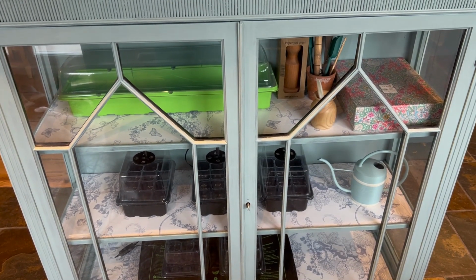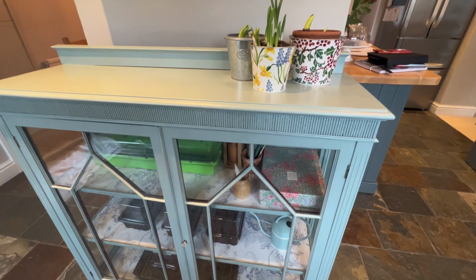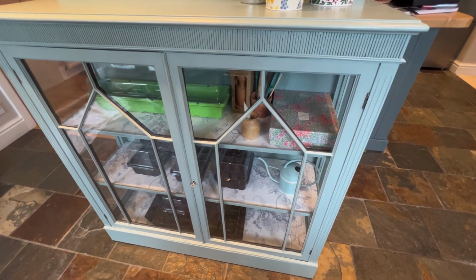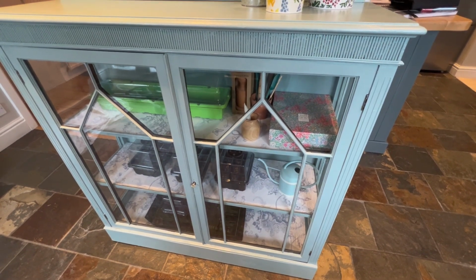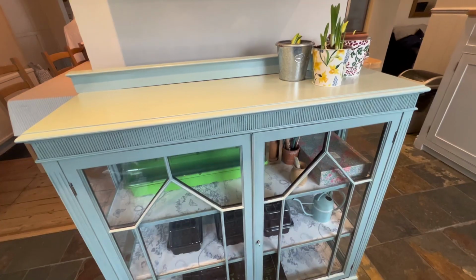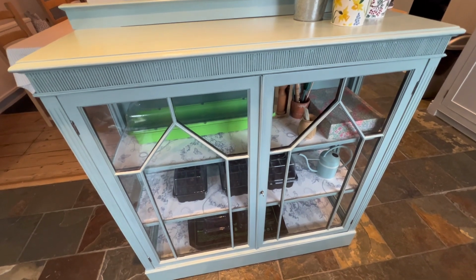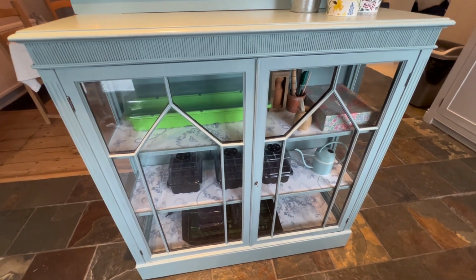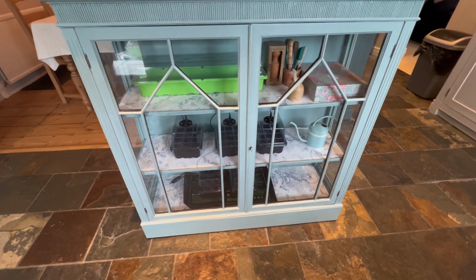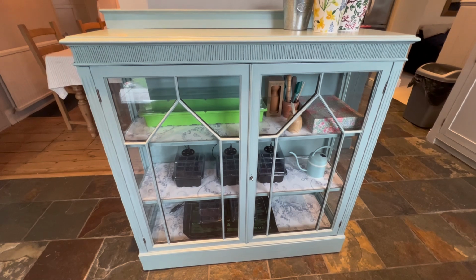Here's the finished cabinet. It's had plenty of coats of paint and I've added my seed trays, seeds and my heat mat. I've only got one heat mat at the moment, but I think I'll probably just swap that around as I'm adding more seeds to the greenhouse. And I think I would probably use the top for potting and I've also used the top shelf for lots of my bits and pieces that I use when I'm potting up my plants.